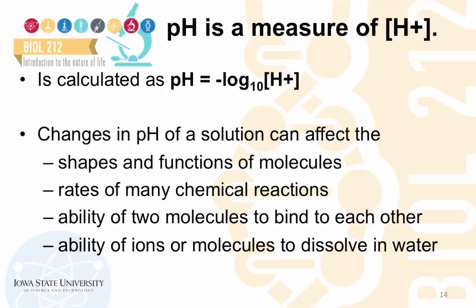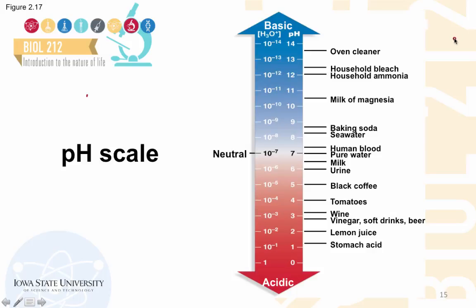Changes in pH of a solution can affect the shapes and functions of molecules, rates of many chemical reactions, ability of two molecules to bind each other, and the ability of ions or molecules to dissolve in water. Let's look at the pHs of some of the commonly found solutions in our everyday life.